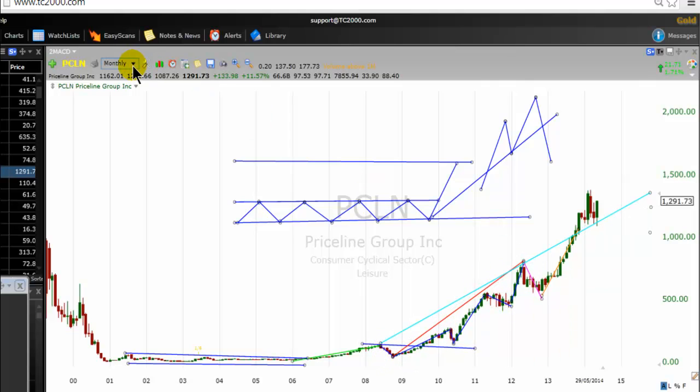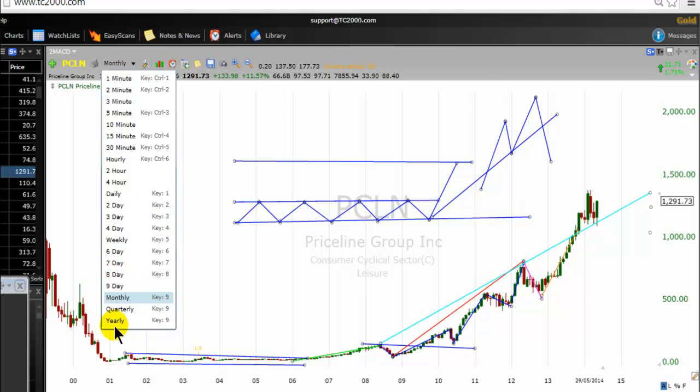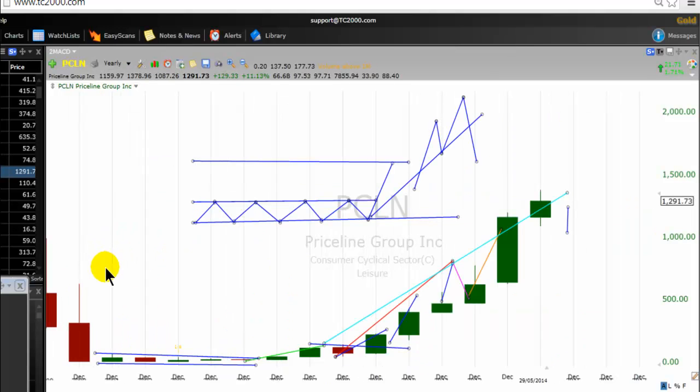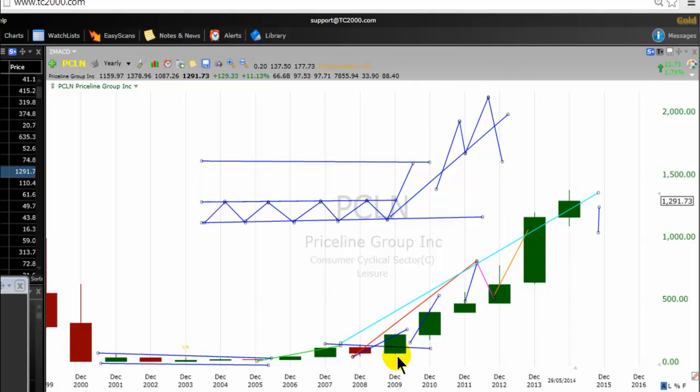If you go, for instance, on the yearly chart, you'll see that the third wave was not extended. Look at the size of the candles. And then from the orange line, look, now we have extension taking place here. The vertical move, you see? This is an extension. Very often on the yearly chart, you'll see what we call a diagonal move, a vertical move, which means the fifth wave is extended. This is what's going on here.